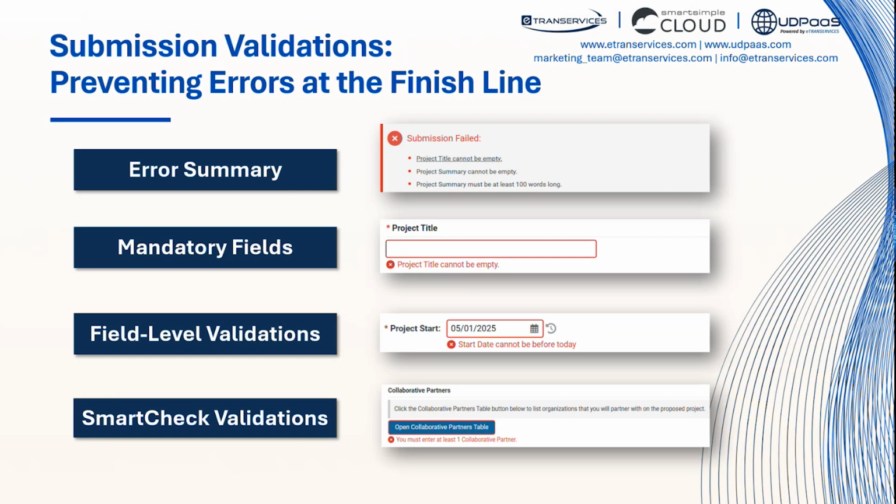Mandatory field validations are enabled with a toggle switch in the field's configuration. When turned on, the system checks that the field contains data at the time of submission. An asterisk in the field caption indicates that it's required. These fields are always validated if they're visible on the form. So regardless of the user's role or the application status, if it's mandatory, it's going to trigger that alert. There's also an option for fields to appear as mandatory. So they look like they're mandatory, but they may have some other validation behind them that has certain conditions that have to be met.